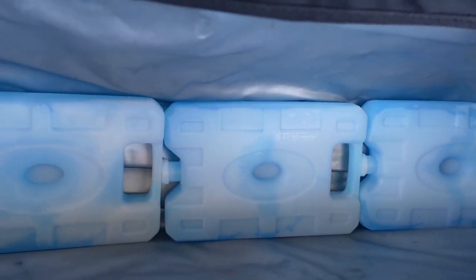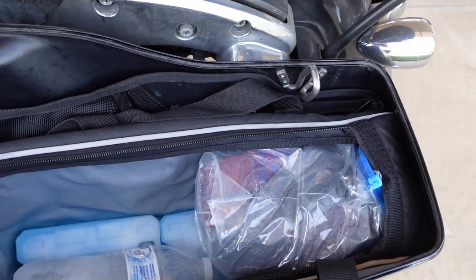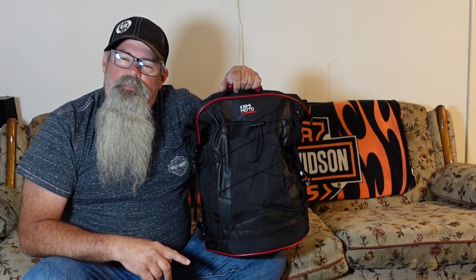The other thing I pack is a saddlebag cooler that I put cold blocks and ice and water in so that we have something cold to drink. Most campgrounds you can usually buy ice, so if I have to drain some of the water out and put fresh ice on it, I can have cold water or cold drinks at the campsite. In the morning I'm going to go out and finish packing the bike and show you everything else I put on the bike and in my other sissy bar bag that sits on my luggage rack.